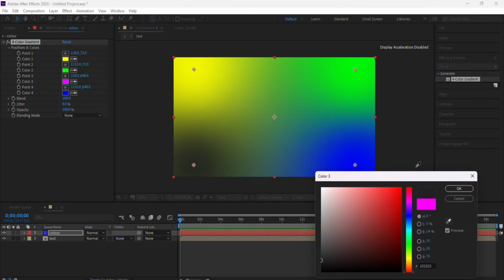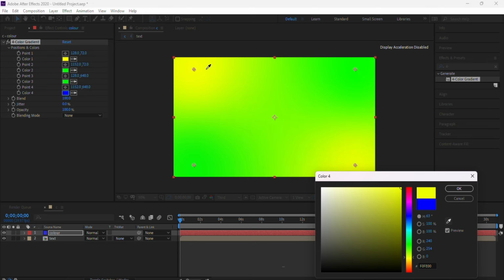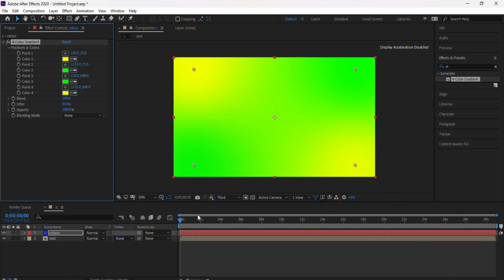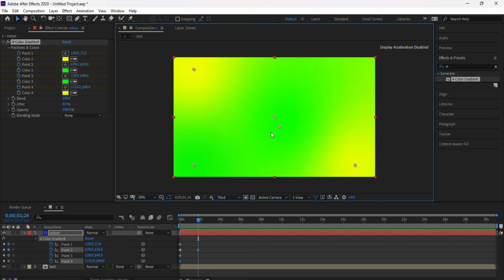So on colors, you can select any color you want. After that, click on every color point. After that, move a distance on the timeline and randomly change the color point position.